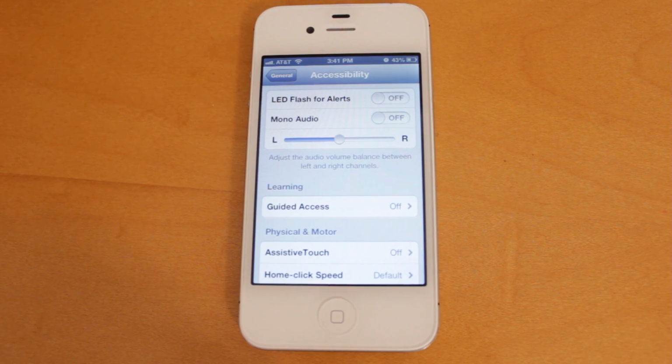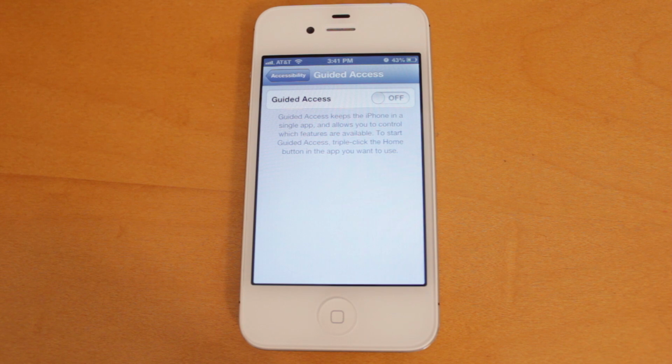And the last feature that I'm going to talk to you guys about is guided access. Now this was a feature that was talked about at the keynote address on Monday. However, I haven't been able to get it working on any of my devices, so I'm not sure if that's an issue that I'm experiencing or if Apple hasn't actually enabled the feature in this beta and will do so in future versions.